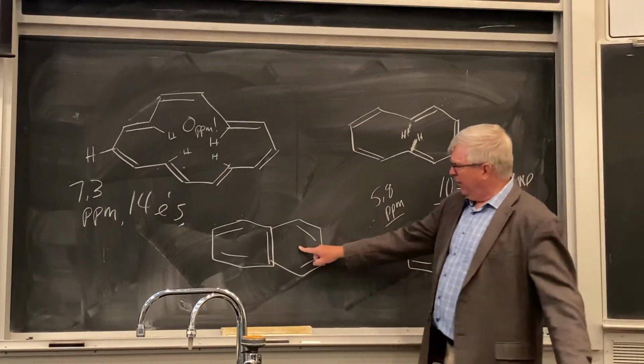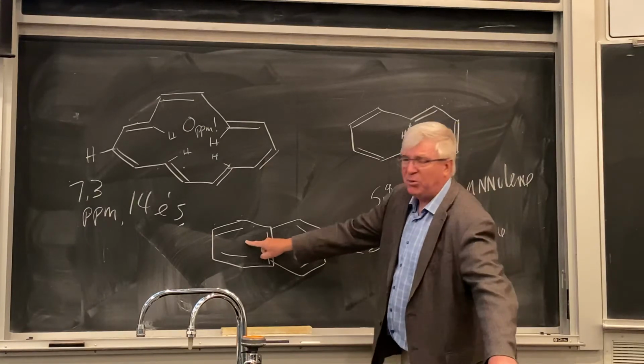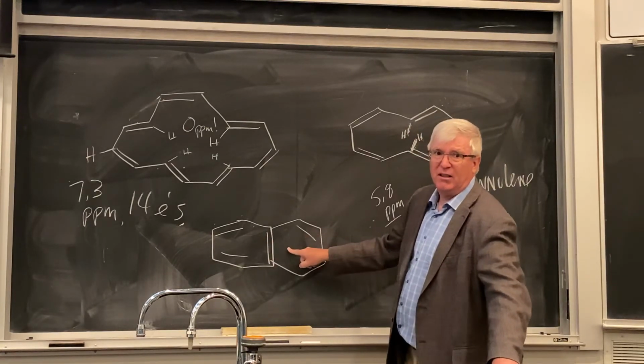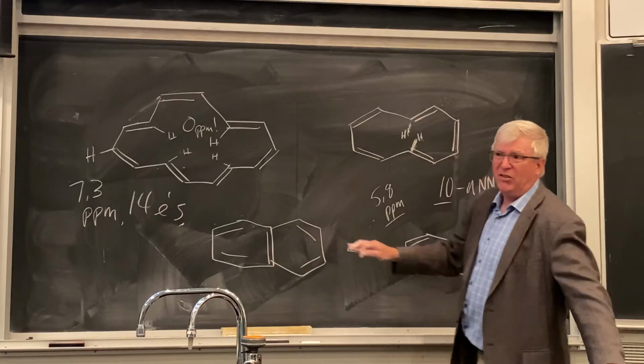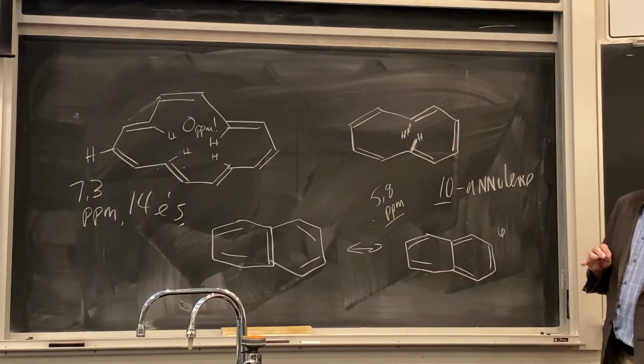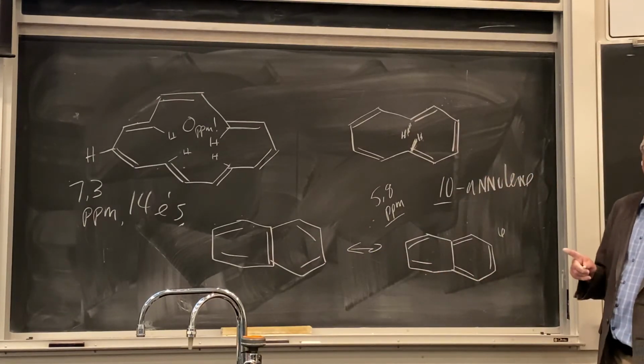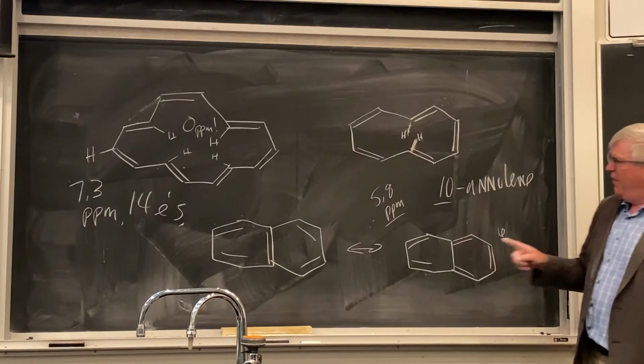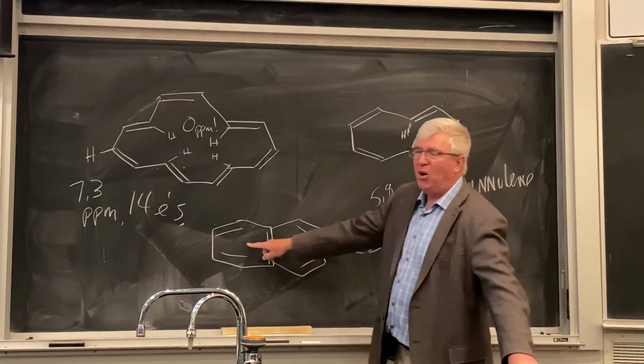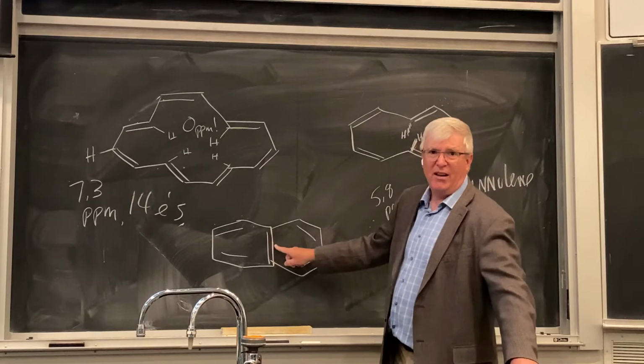This one has extra aromaticity because both rings within the structure are aromatic, okay? So the book discusses a little bit about that. I'm not going to get into that too much. There are some resonance structures that are more important than others, and there you should maximize each small ring as being aromatic if you can, okay?